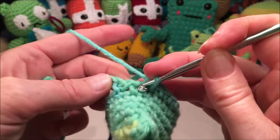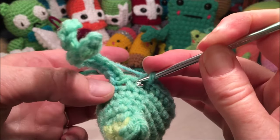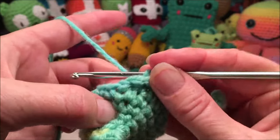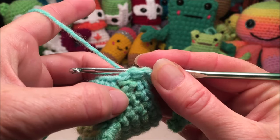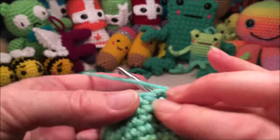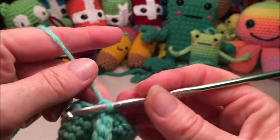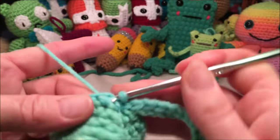Now we're behind this one before the arm. So we need to be behind this one after the arm. So pull your arm over and out of your way and get behind that next single crochet right there. So there was your last one. There's the hole for the arm. And there's your next one. So you need to be behind there, under the arm, kind of. Pull that tight. And then just keep going.